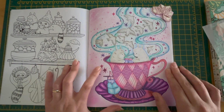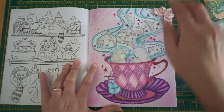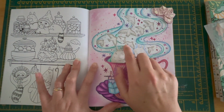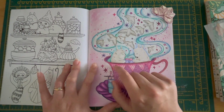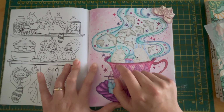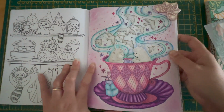So I'm really pleased with how this came out. It was such good fun. And I've used the Arteza gel pen, which worked really well. I did try using the, I think it was the Posca, but it didn't work as well. So yeah, I'm really pleased with this page.